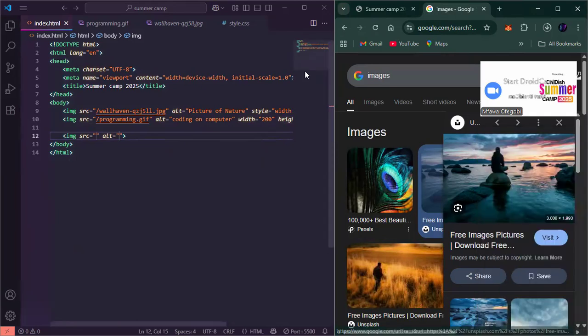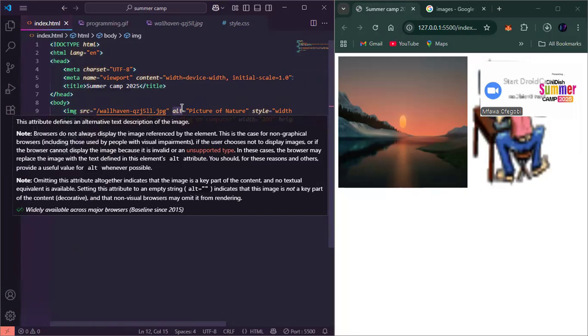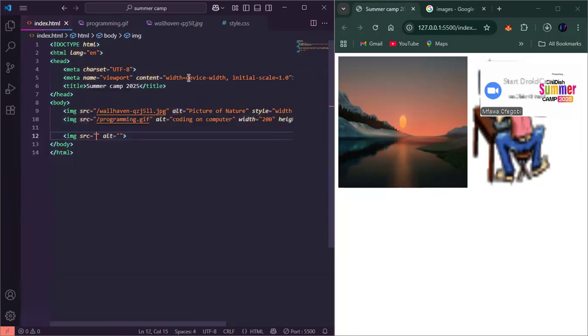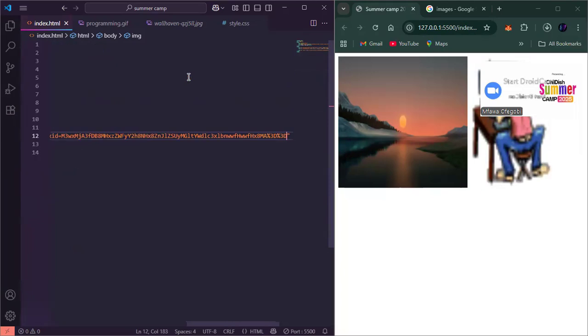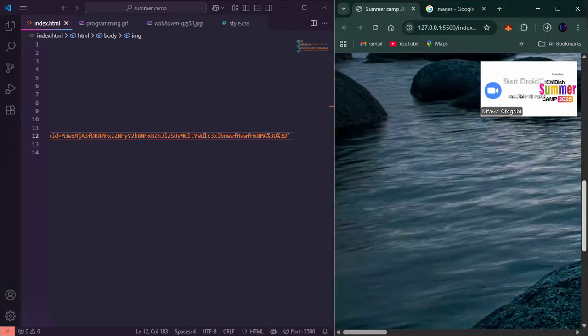Once that is done, you come to your image tag here, in your SRC attribute, you paste that image address that you copied and let it load up, and on your site, the image will be added.